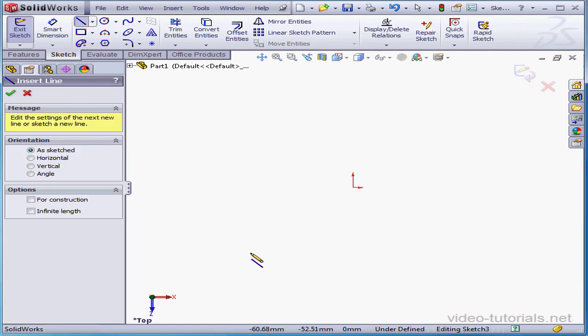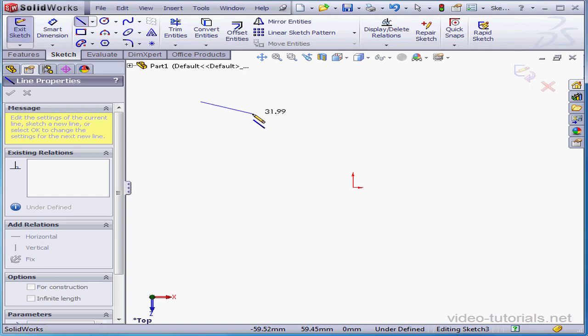The status bar displays the current mouse position on a 2D grid. We left-click in the graphic area to position the first point. Notice the rubber band effect. As I move my mouse, it previews the line that I'll create if I click a second time. The numbers next to the mouse are feedback. These tell me the current approximate length of the line at the point where I'm mousing over. Right now, approximately 24 millimeters at this point.